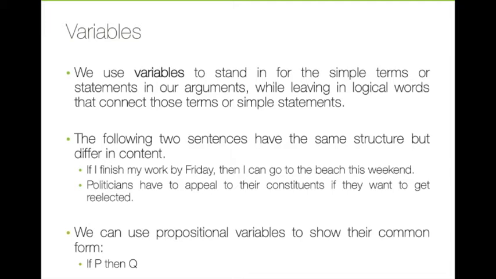For these statements, we can use propositional variables, ones that stand for statements, to show their common form. So they both have the form if P, then Q. To get the first concrete example, P was replaced with I finish my work by Friday. And in the second example, it was replaced with politicians want to get reelected. So that was the P replacement in each of those. And Q was replaced by I can go to the beach this weekend in that first example, and politicians have to appeal to their constituents in the second example.